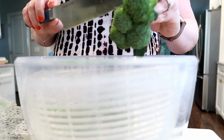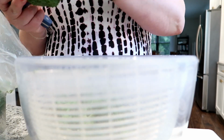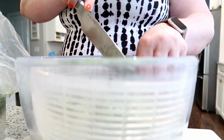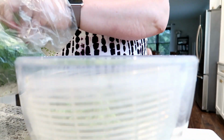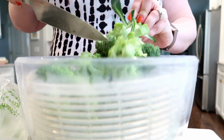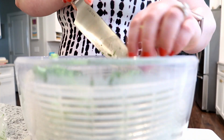I always wash my broccoli in my salad spinner. I'm just cutting the florets off into my salad spinner, and then I will soak that in cold water until all of the dirt is released. I watched a video earlier this week that was like, this is the best way to use your salad spinner. Soak your greens in water, then drain them. It's like, that's how I have been using it this whole time. But anyway, I guess I'm ahead of the curve. So I'm going to soak this broccoli and then we'll get back to the meal.